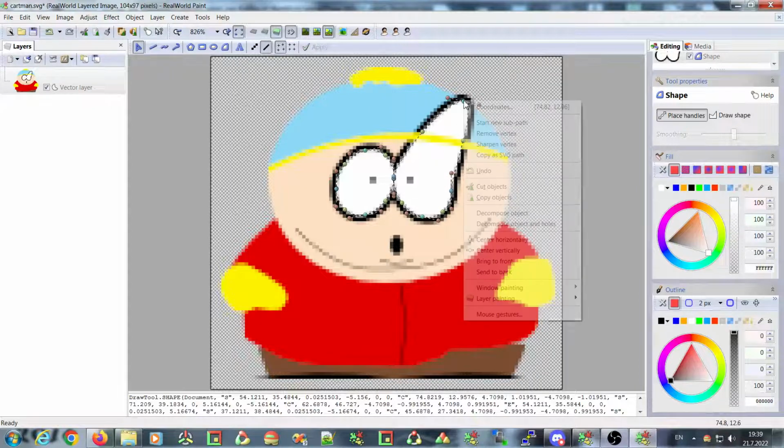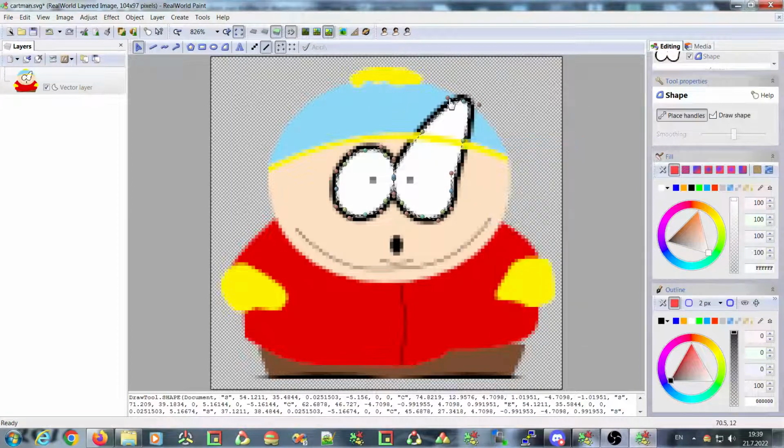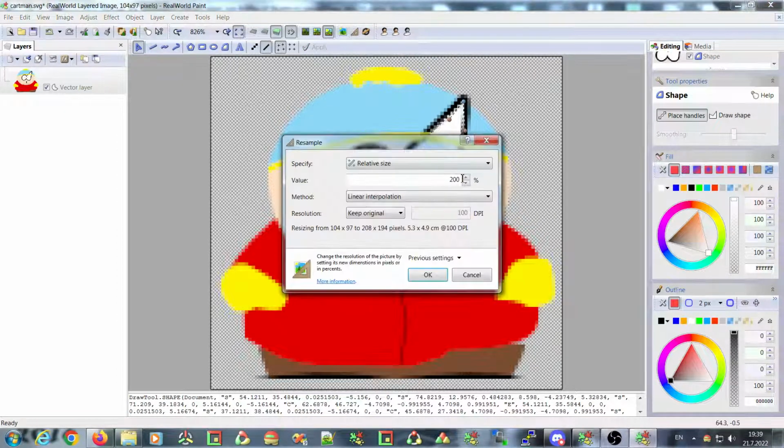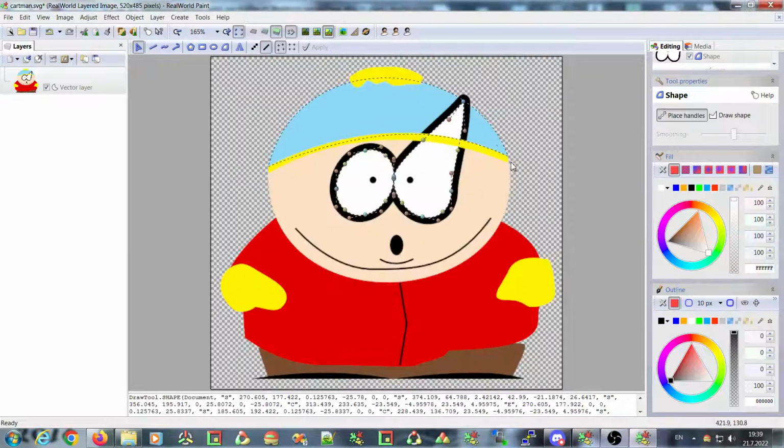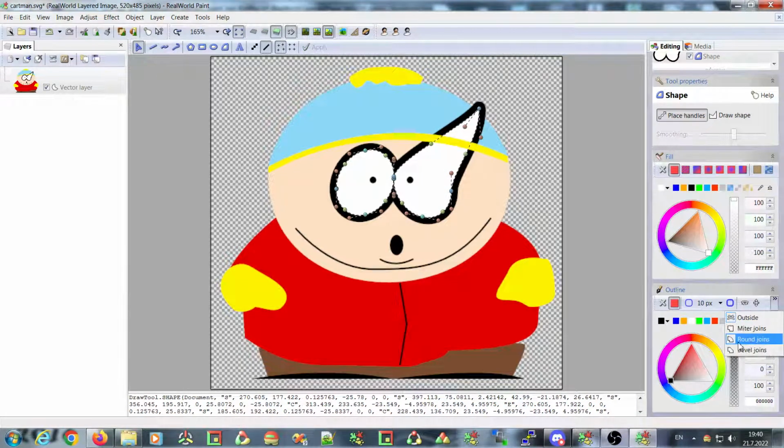And you can also control how the edges are handled.